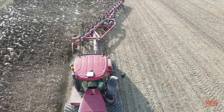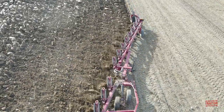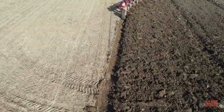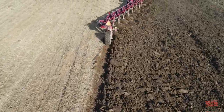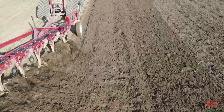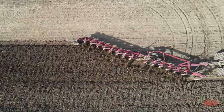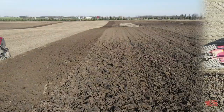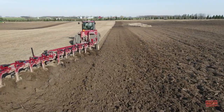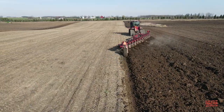It's constructed from a durable 8x8 mainframe beam and can be manually adjusted in widths of 14, 16, 18 and 20 inches. This large on-land style plow weighs in at 20,000 pounds and features hydraulic steering. It has a 35-inch underframe clearance, double spring auto reset, and can be ordered with a choice of European S8, Salford IH, or Salford JD style moldboards. Depending on the soil conditions that need to be worked, the company recommends a minimum tractor size of 350 to 490 horsepower to operate the Model 8214 plow.